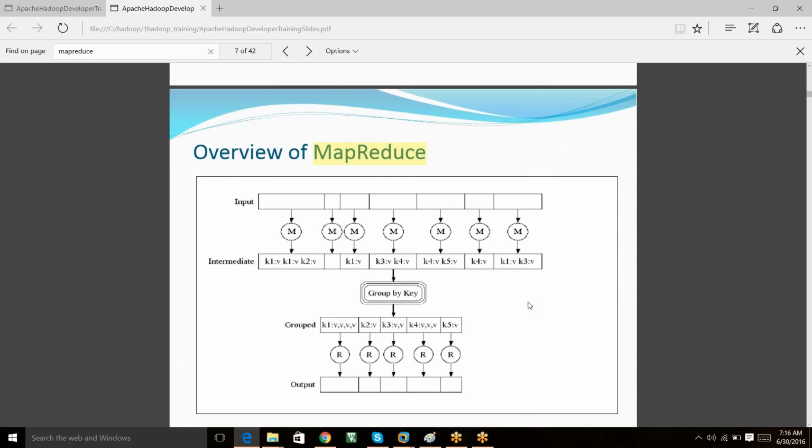If you know collections in Java or C++, you know key and value, and the map in collections. It will retrieve the data and group it with the help of key and value only. After that, it will execute the reduce part, the second part of MapReduce. Then the final output will come out to HDFS again.